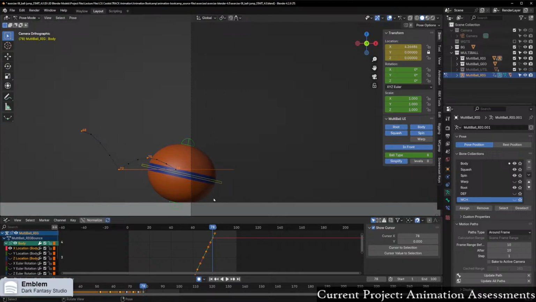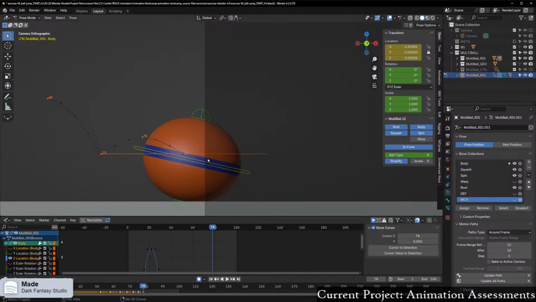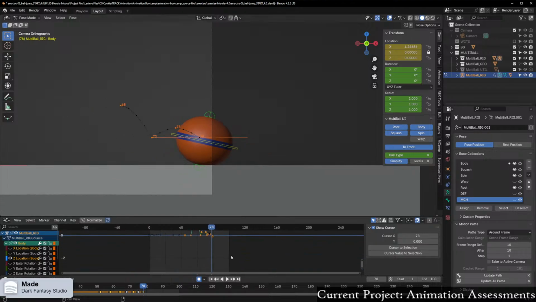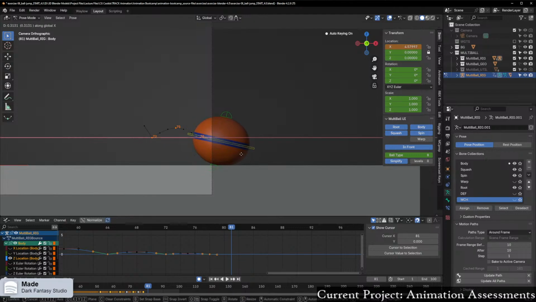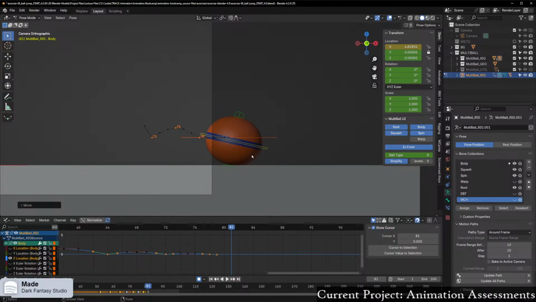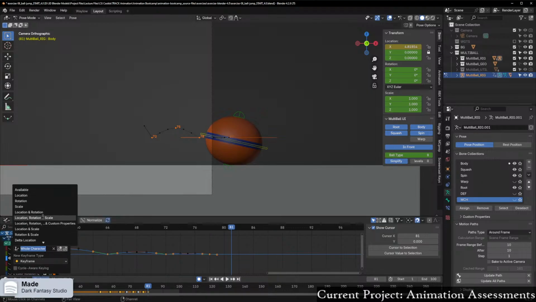And then I want this to have a couple of extra keyframes here. So open this one back up again. Say 1, 2, 3. X. But did I switch this back to available channels? I didn't. Okay.